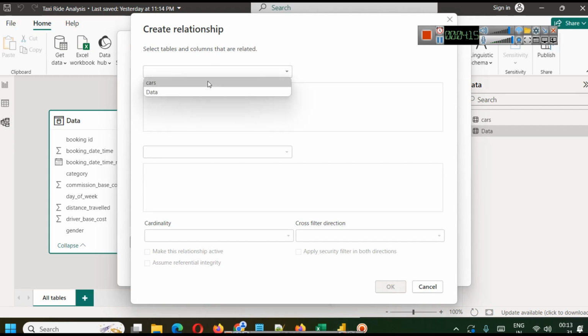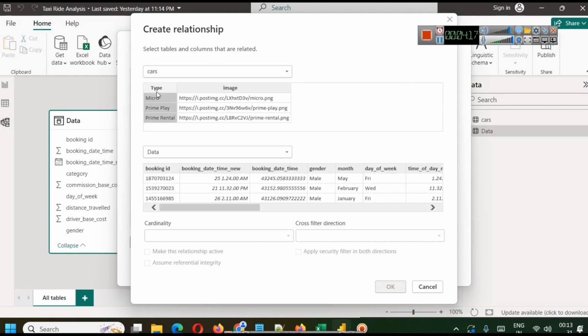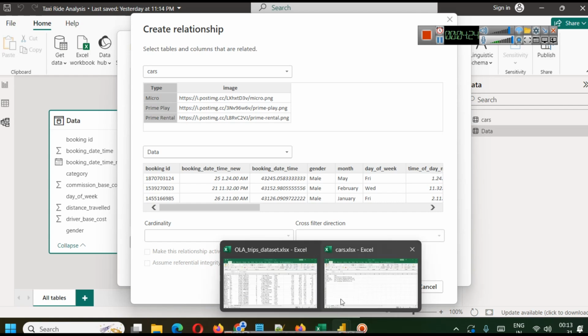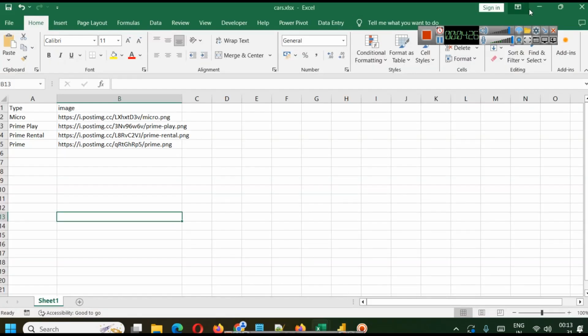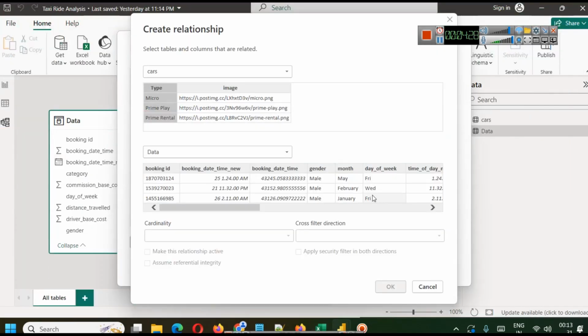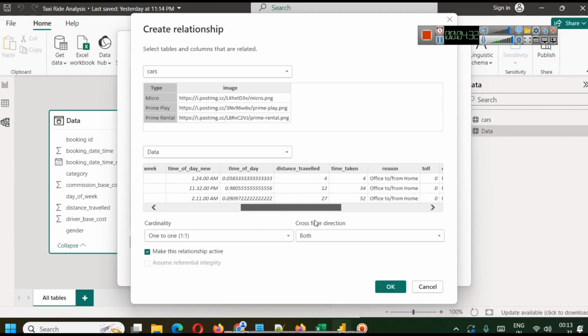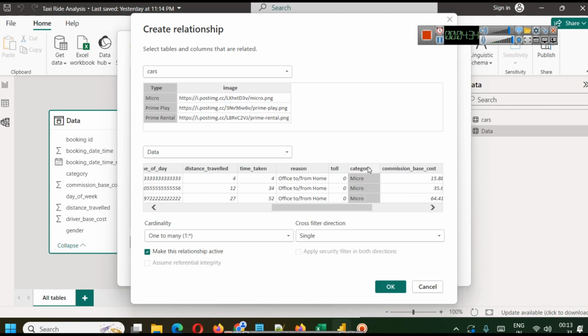So here in the cars table, we have type. Currently, it has micro, prime play, prime rental, this type of values. So in our data, we have four values, but you can add other values and other images accordingly. And in the data, we will tell that this is same as this category, because we want to use filter. So this is a one to many relationship.